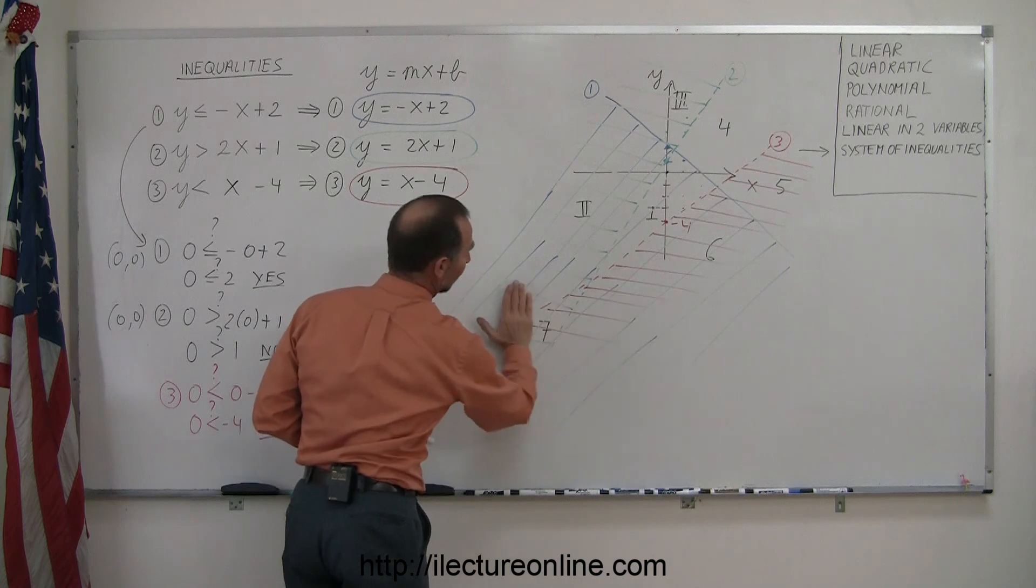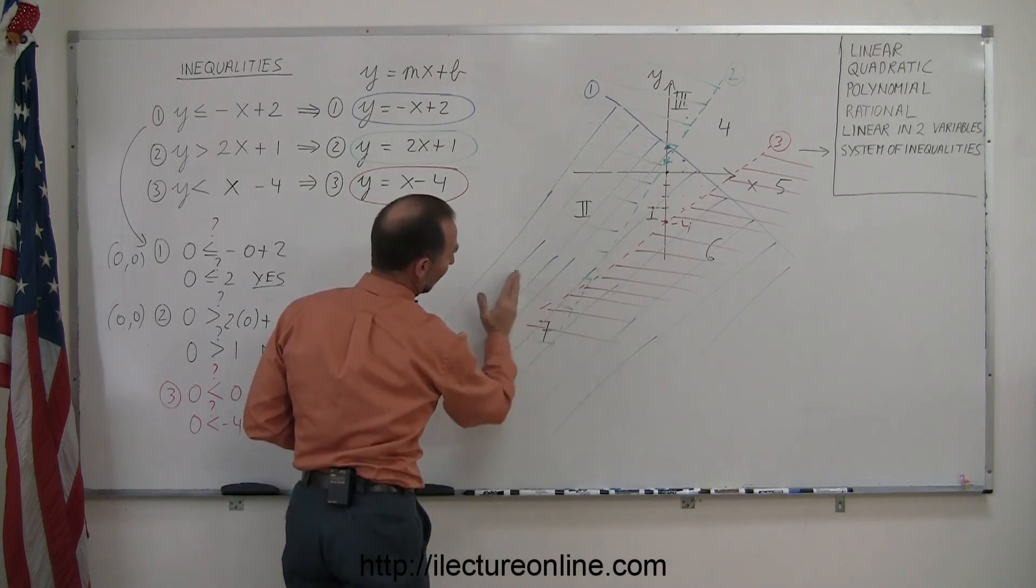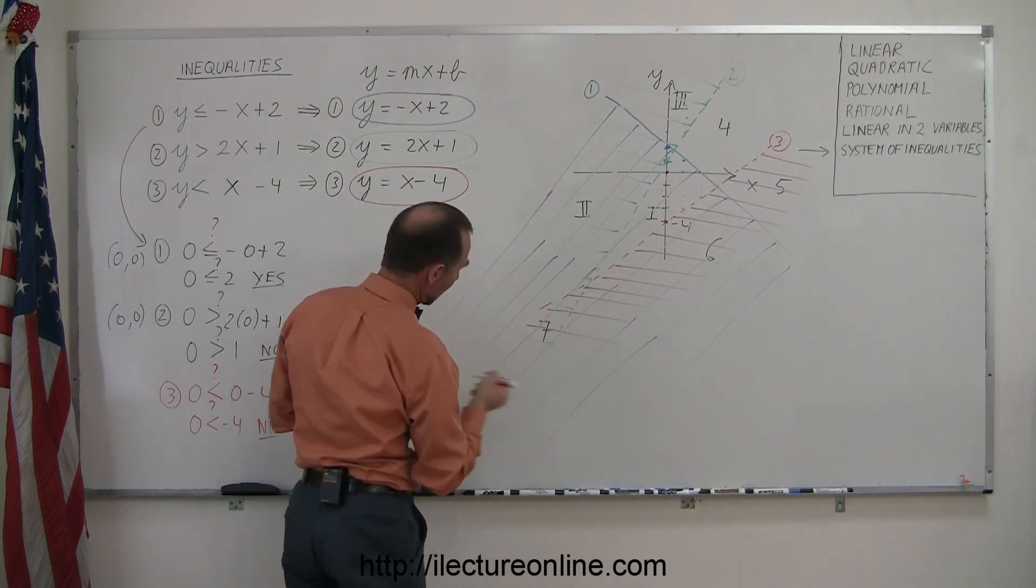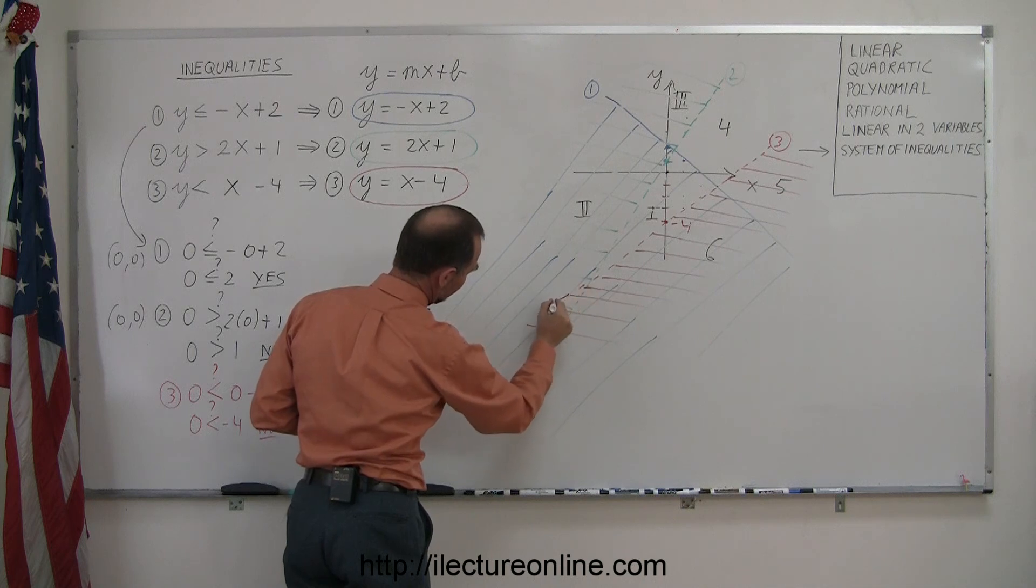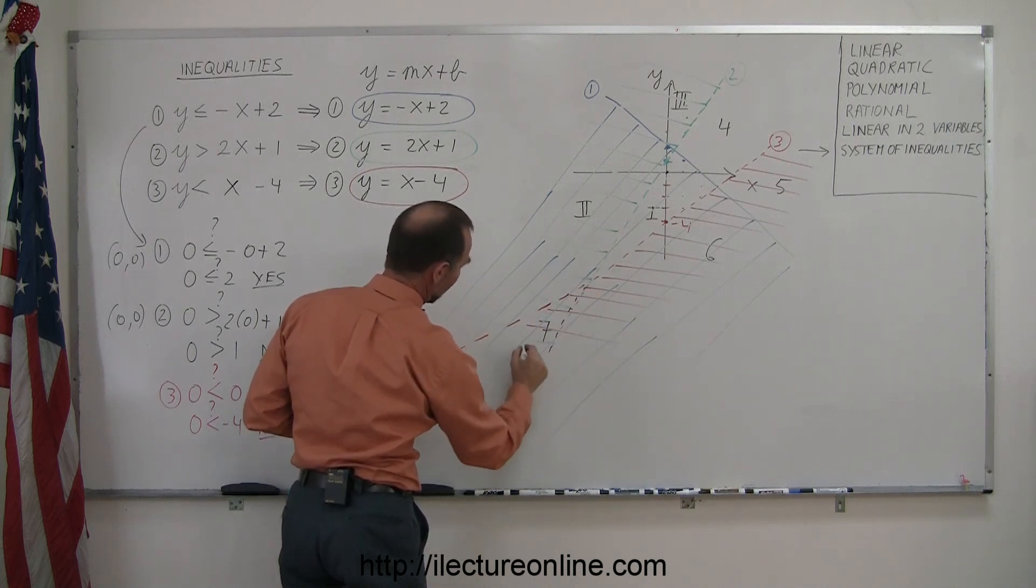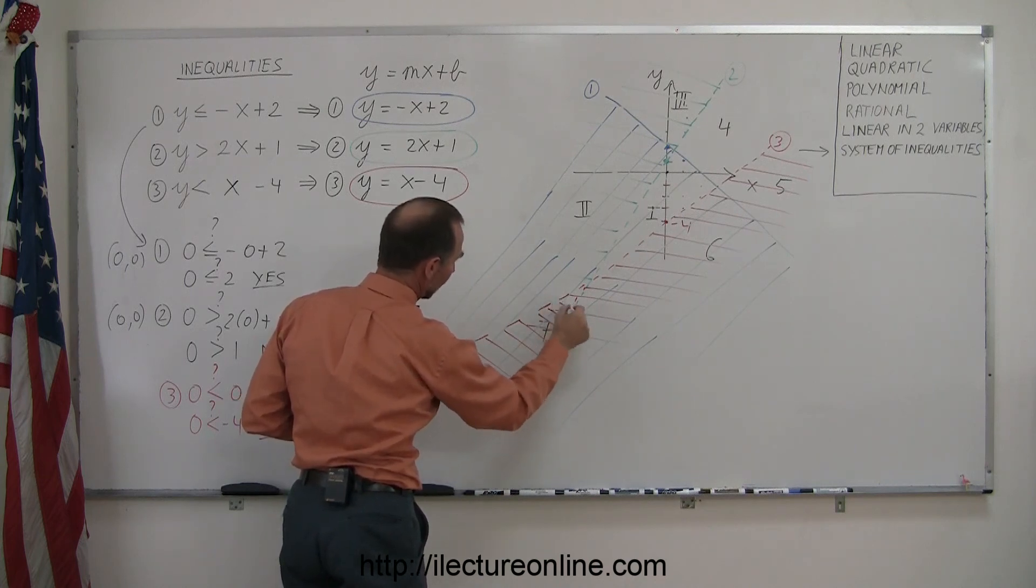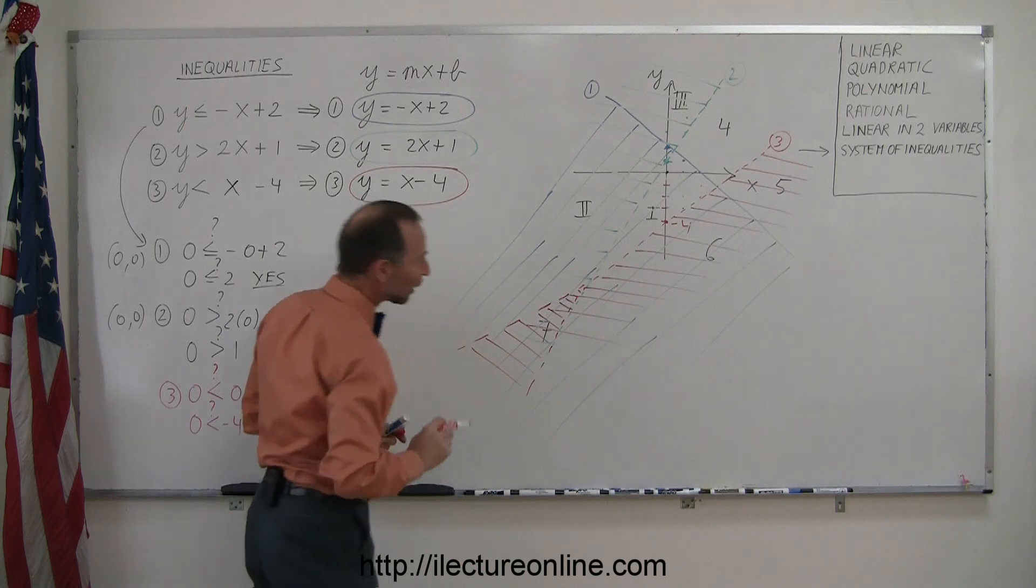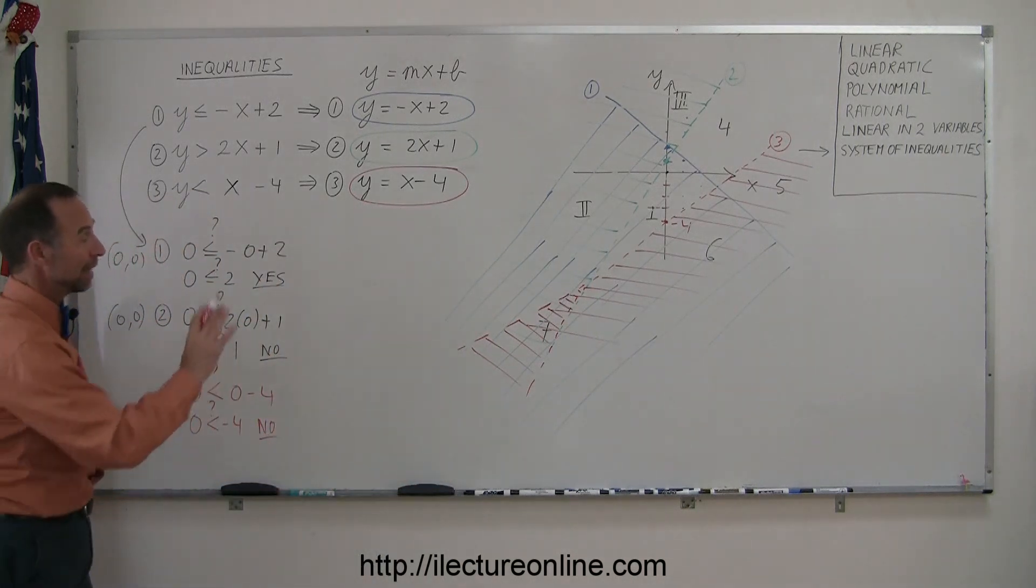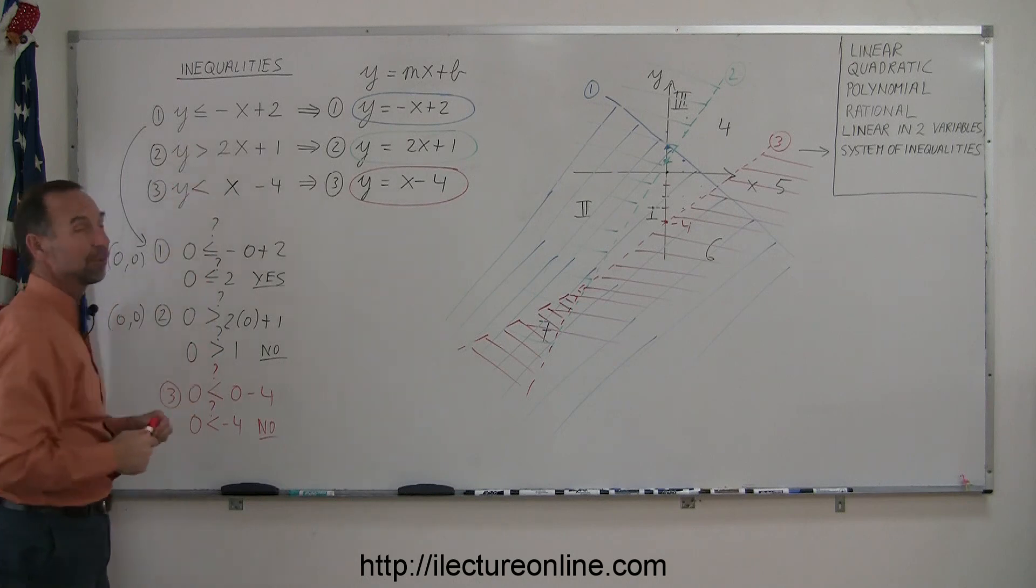I think you're beginning to see that the only region where all three colors are shaded, the blue is shaded this way, the red is shaded this way, the green is shaded on that side, so this region right here, and coming down this way, this region right here, and let me then also double shade it this way, is the region that satisfies all three inequalities at the same time, and that region that represents the solution to this system of inequalities.